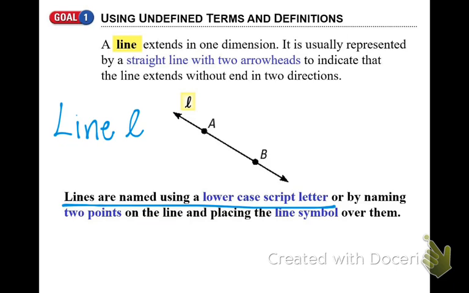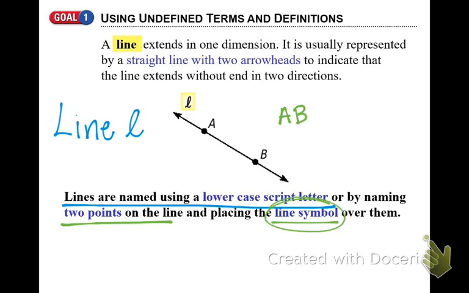Okay, option 2. You're going to use 2 points on the line and a line symbol. Okay, so how many points are on this line in general? 2. So L is not a point for 2 reasons. What is it missing? A dot. And then what do points always have to be? Uppercase. So it's not uppercase, doesn't have a dot, so it's not a point. The only points we have are A and B. So you would use A and B.